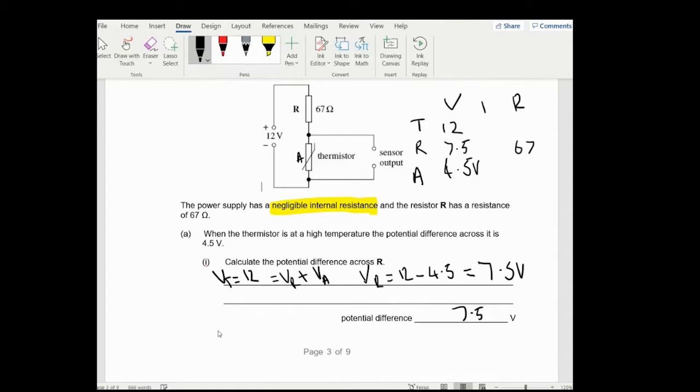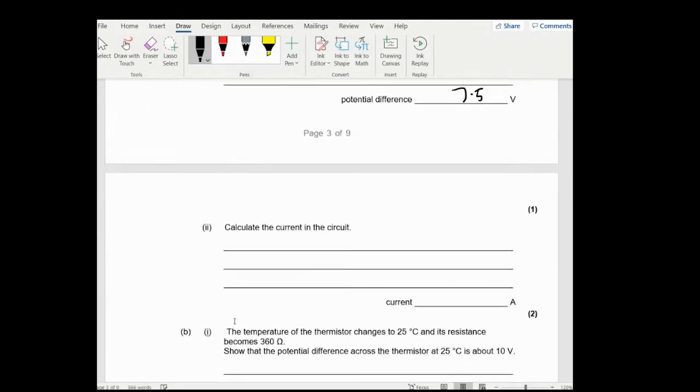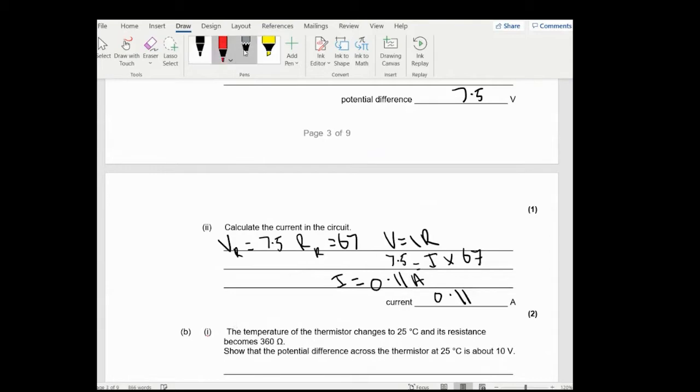It then asks what the current in the circuit is. You can do it from any section you wish. You know that the voltage of the resistor is 7.5 and its resistance is 67. So V equals IR, so 7.5 equals I times 67. So I equals 7.5 divided by 67, which is 0.11 amps. Please remember to put your units on your answers.